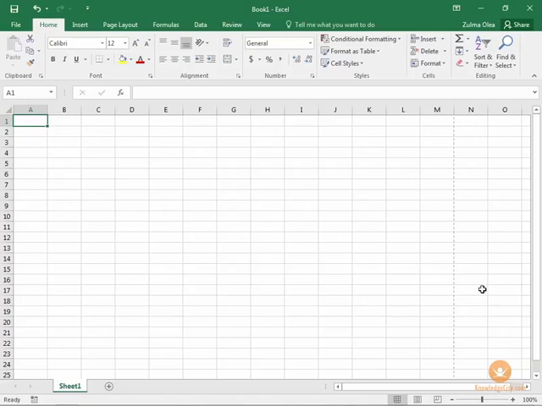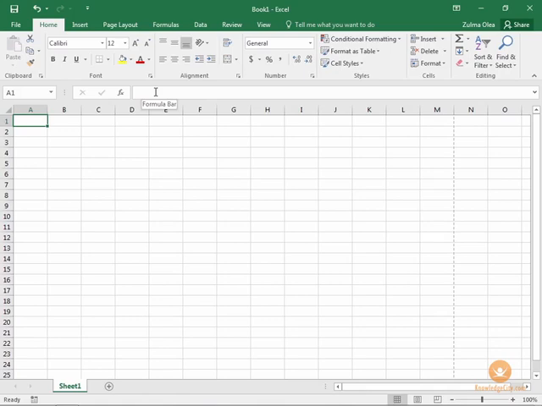In this lesson, we'll learn about using the formula bar. And our formula bar is located just above our column headers here. And it is this white bar. When I place my cursor in here, you see it says formula bar.